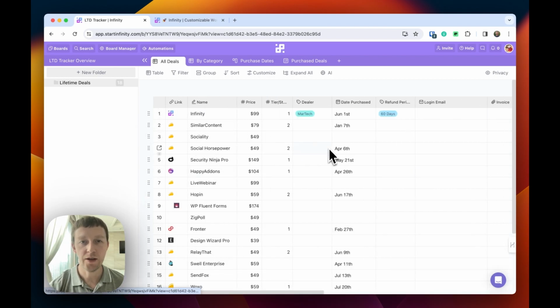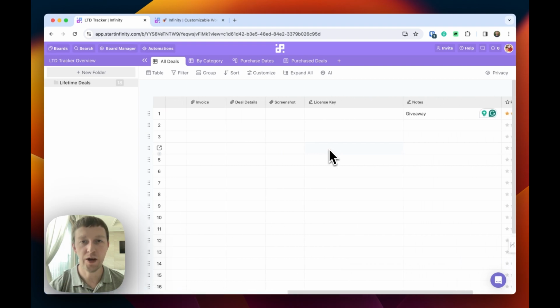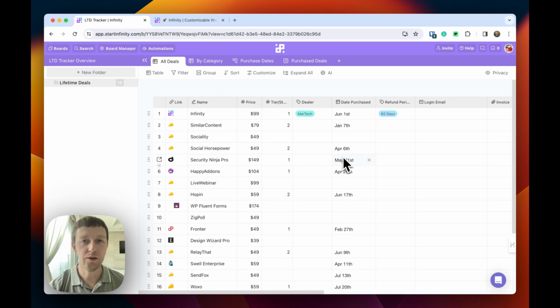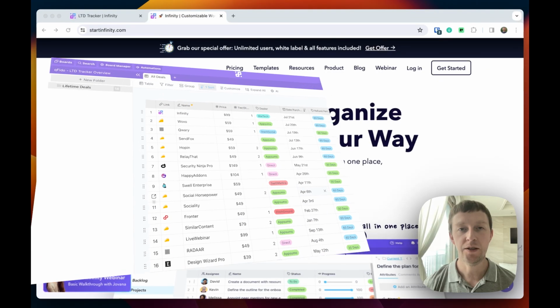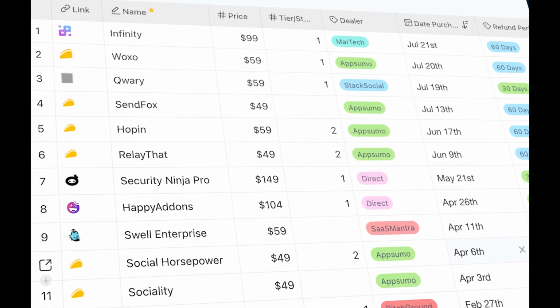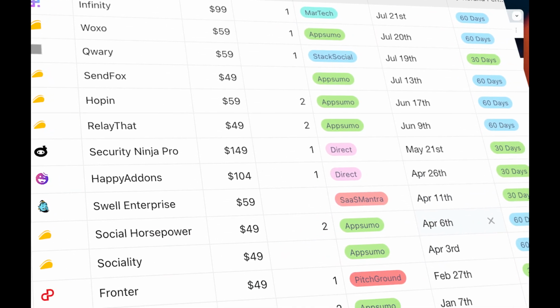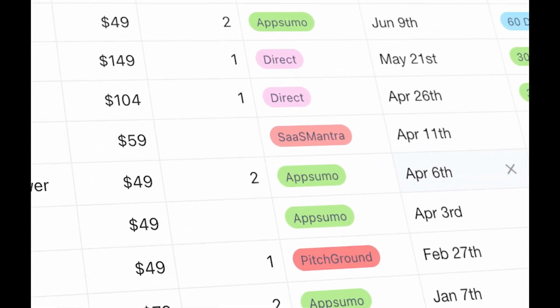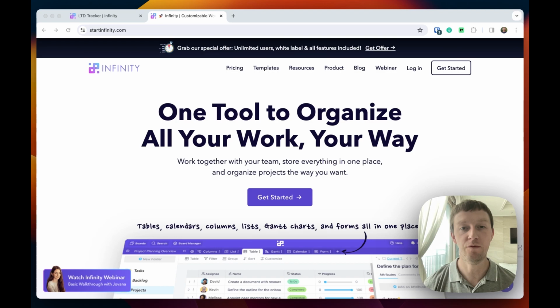And for the most part, that is how I keep track of my LTDs. If you have any other attributes that you use or something that you think is cool, then go ahead and leave a comment and let me know. Now each app deal is neatly cataloged with custom fields detailing everything from purchase dates with reminder alerts for refund periods to login details and license keys with proof of purchase. The peace of mind knowing that I'm fully utilizing every purchase and never missing out on refunds is invaluable.